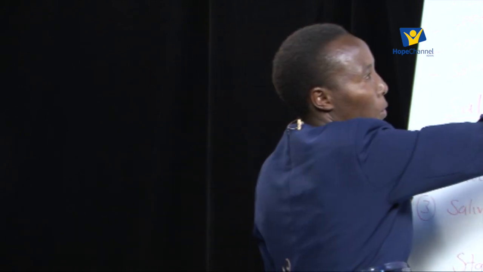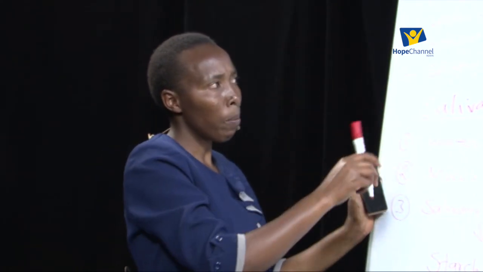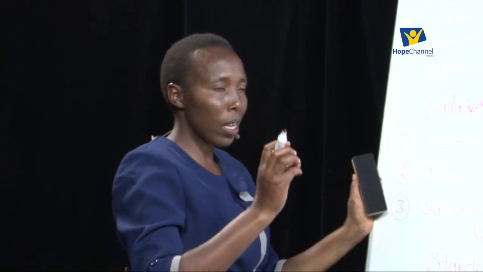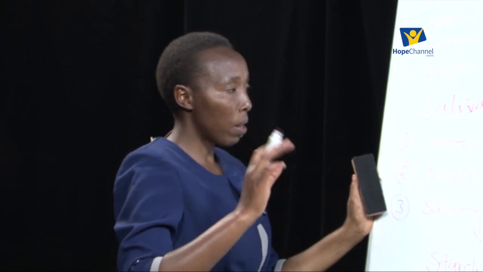I hope you are able to follow. Remember, we are discussing how someone who ate fried beans and rice is able to digest the food. And we said that complex food substances such as carbohydrates, proteins, and lipids must be broken down to simple and absorbable products that can be used by the body. Now, what happens? In the mouth, it's only starch that has been broken down. So the digestion of carbohydrates starts in the mouth. If you ate the fried beans, nothing has happened. There is no chemical process that has taken place to the proteins and the lipids. It's only a mechanical process, where we talked about mastication.